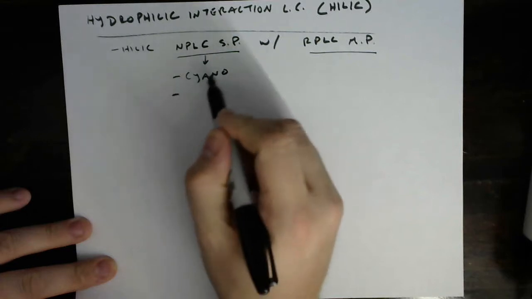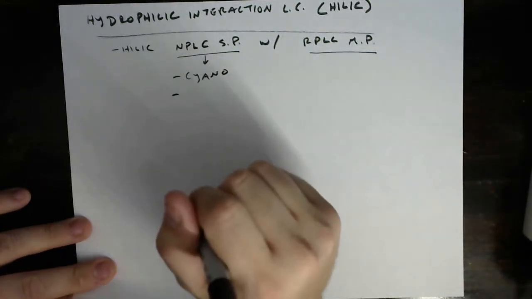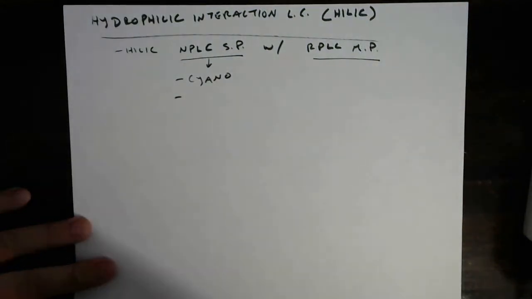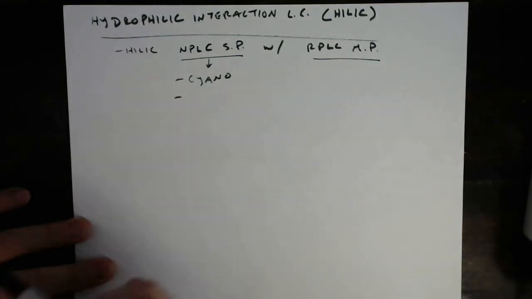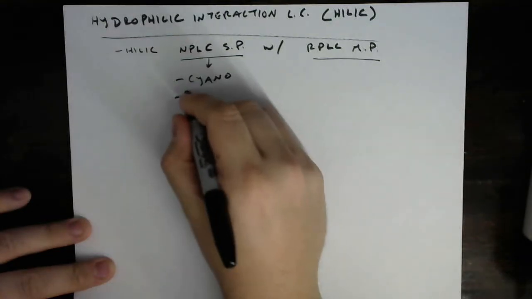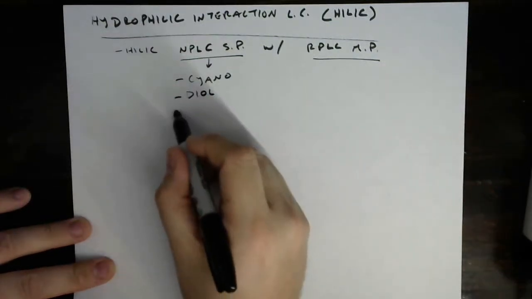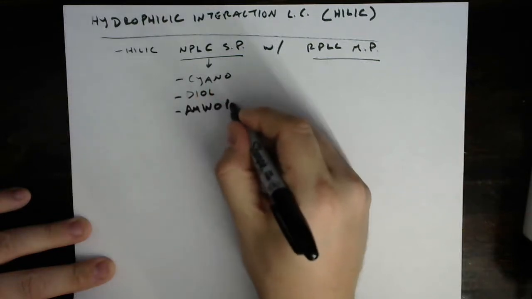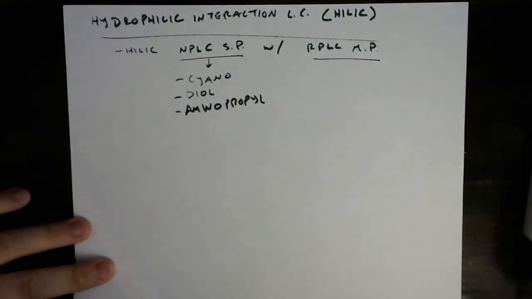Cyanide. If you guys watched the last part of the video, and I could not remember for the life of me, C triple bond N, what that poisonous thing was that kills everybody. Cyanide, everybody. There we go. All right, so diol stationary phases, aminopropyl, all the stuff that we talked about for normal phase.